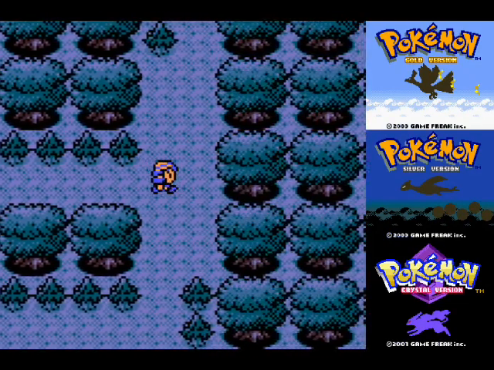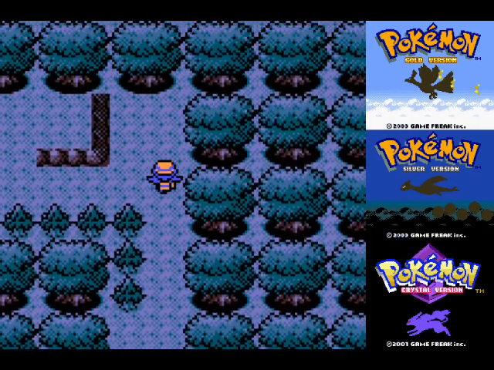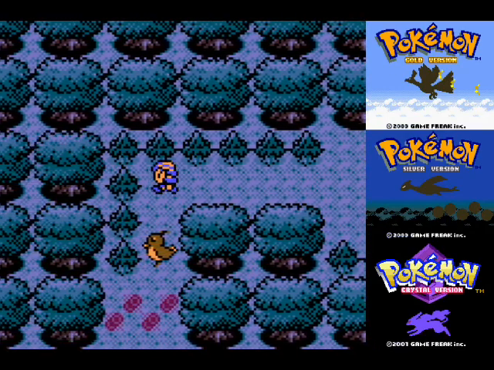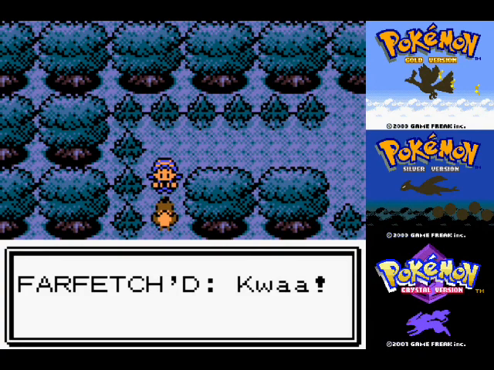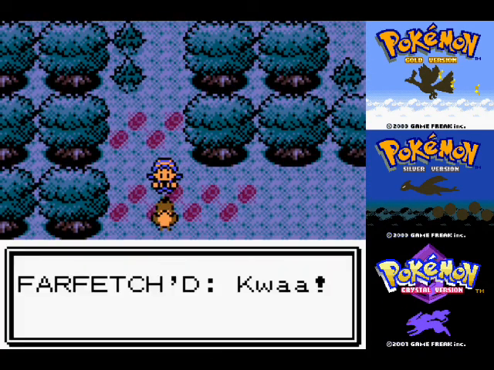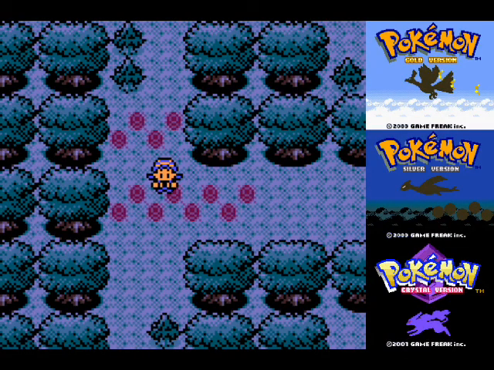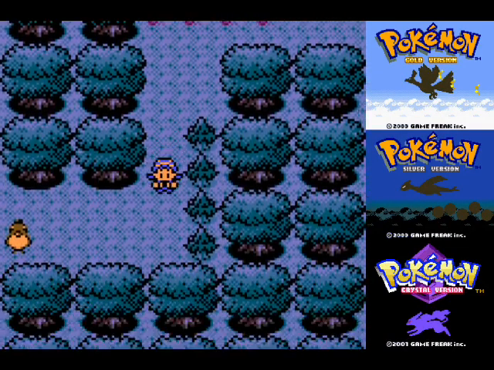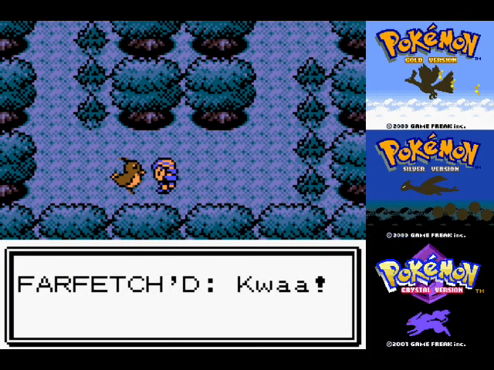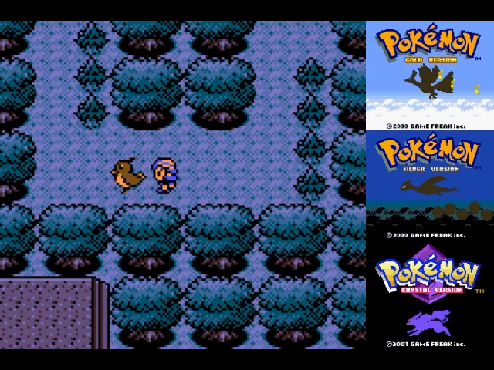So we need to get the bird back to him, but if we're not careful with how we do it, you'll be on a wild goose chase. Except it's not a goose, so we need to chase it down this way. In the remake, I think you have to get a little more creative, but not by much. Qua. Qua.